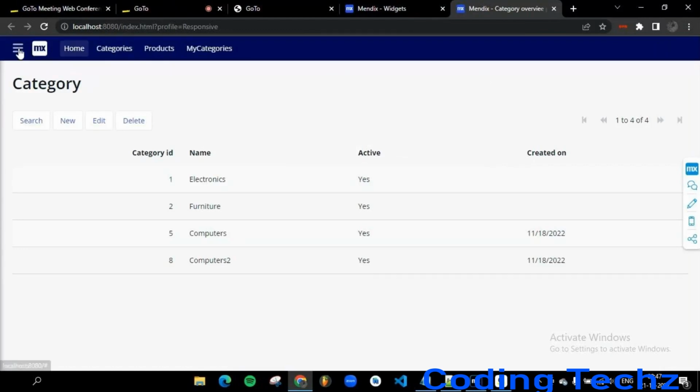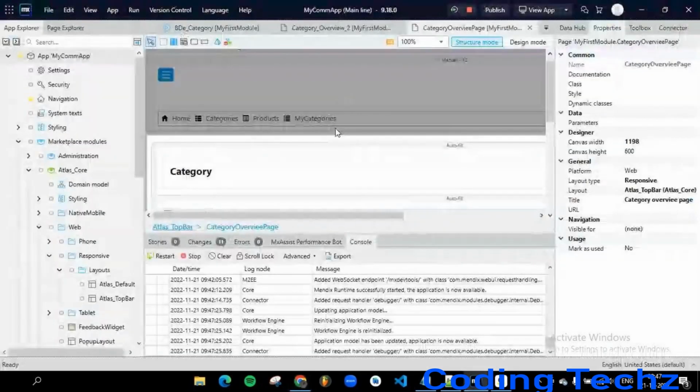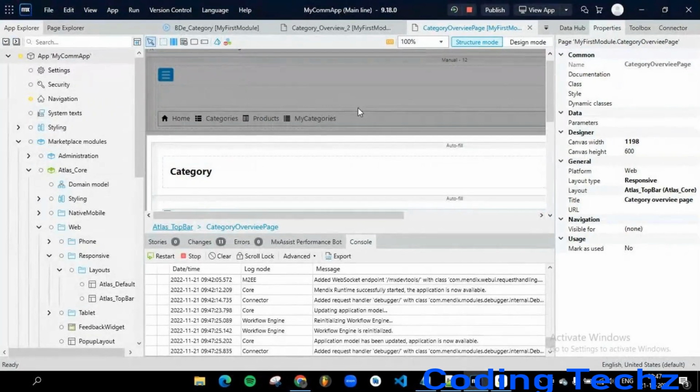See this. Within seconds you will be able to switch to the top bar menu. Any questions?